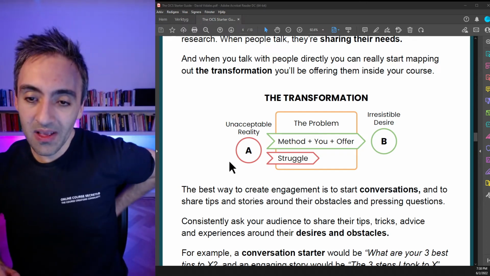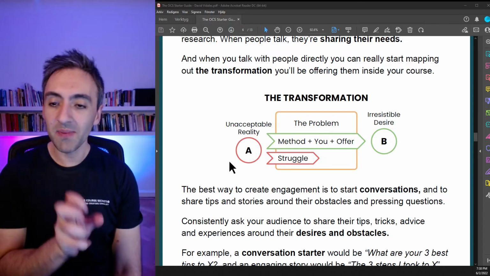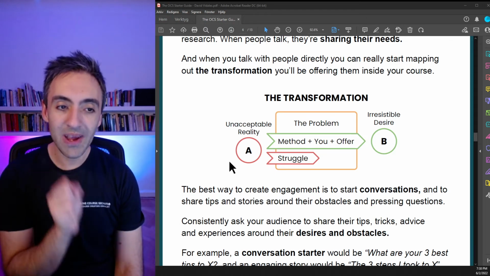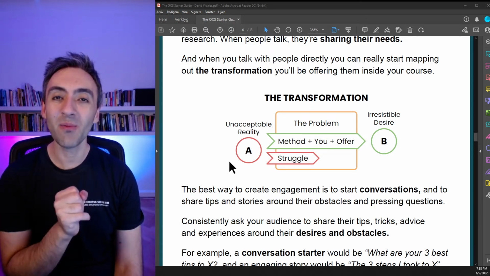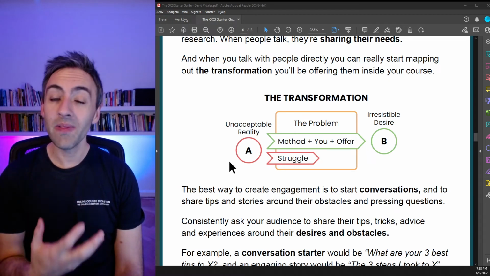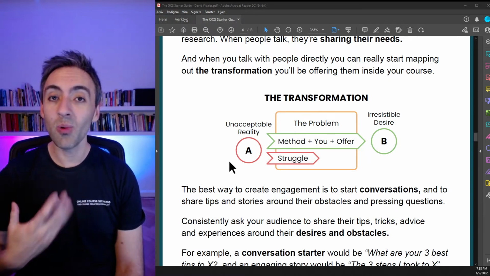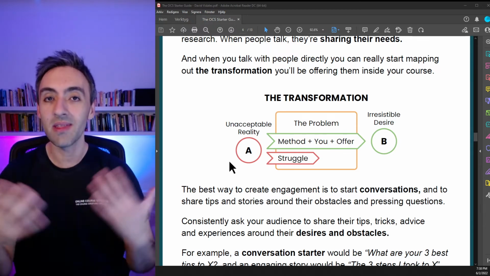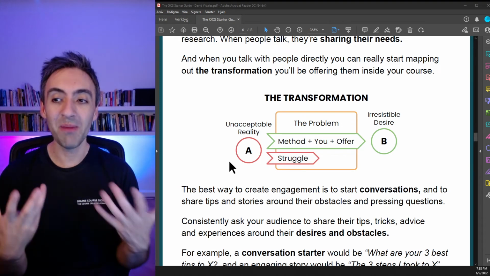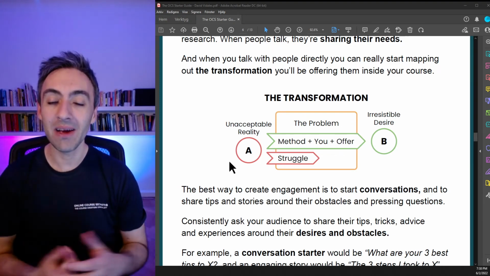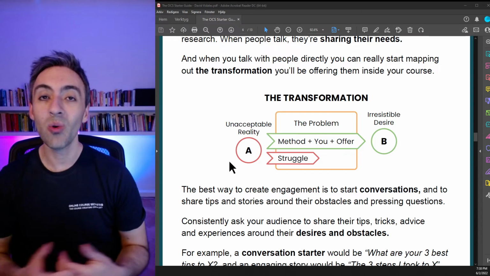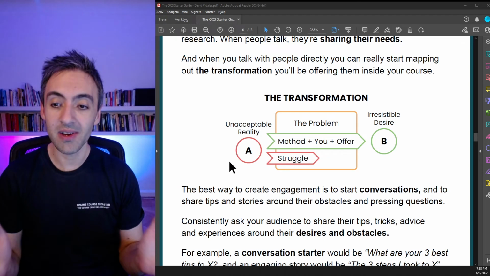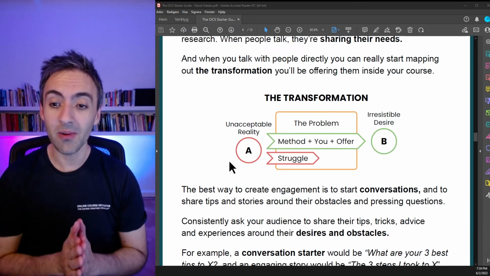Okay, so engagement then. Let's go back to that. The other thing that's really important with engagement is that when people are talking, that's when they're sharing what they're struggling with and what they want and what they value and what they've been trying, what's not working for them, etc. You want people complaining, pretty much. You want people complaining about the issues that they have or asking questions, because that's what helps you map out this transformation. And this is really where we start mapping it out, right?